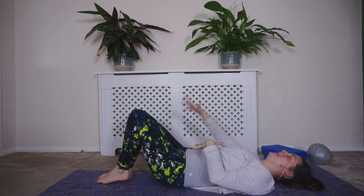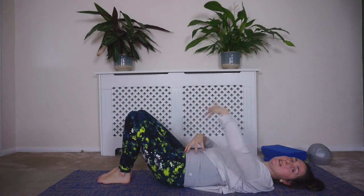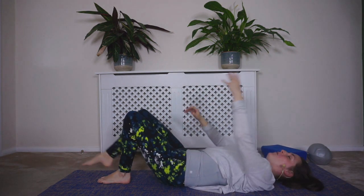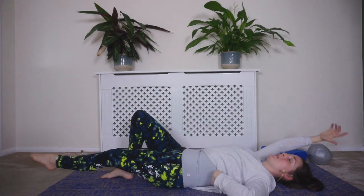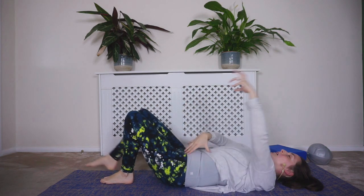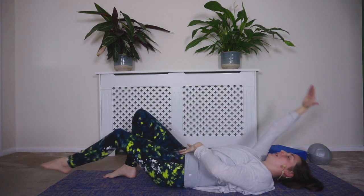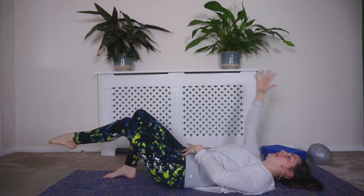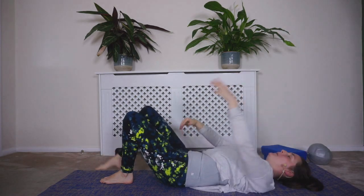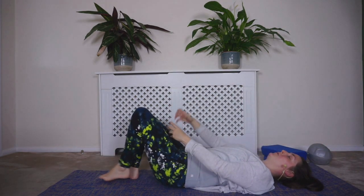Now what we're really thinking about here is keeping that connection between the ribs and those hip bones. So as I lengthen my arm and my leg, I'm not letting my back arch or my ribs flare. So what I mean by that is I'm not letting my back lift up. I'm keeping that connection down, keeping that core strong. Good. Lengthening opposite arm, opposite leg, and folding back. Good. Keeping that core engaged, lengthening and through.